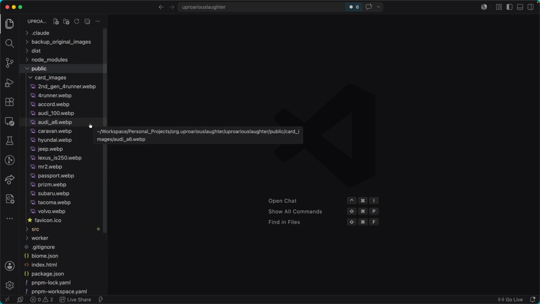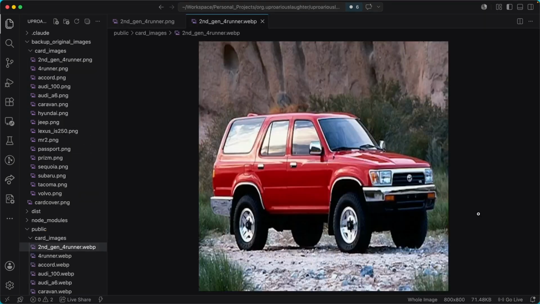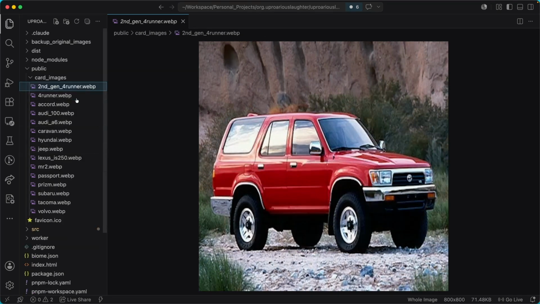Therefore, it is incumbent upon you to optimize these images before you push them up to production. Obviously, you want to use an image format that maintains quality but is much lighter in weight, say compared to this PNG. You can see it is huge. Since there are only 16 images and they don't change often, we can leave them here in the public directory once they have been optimized.